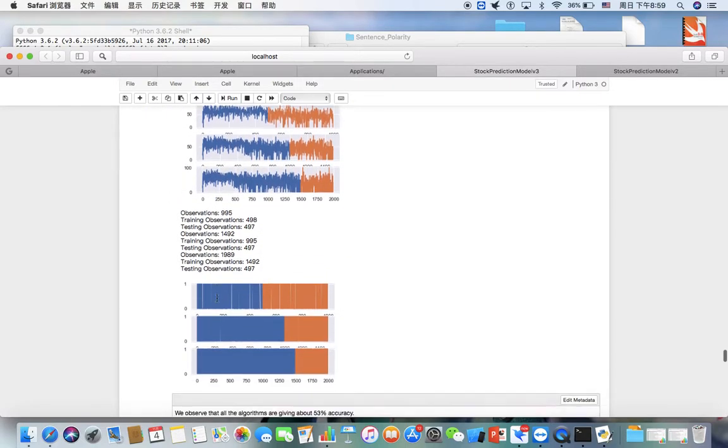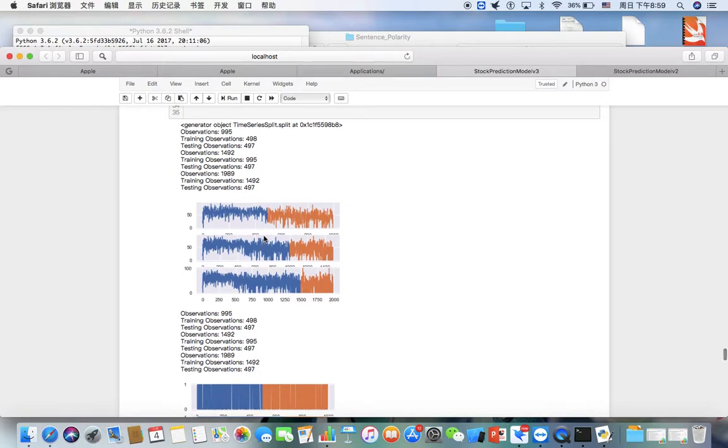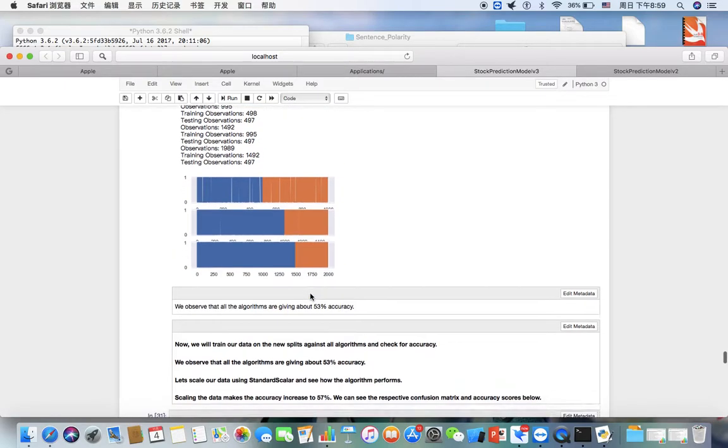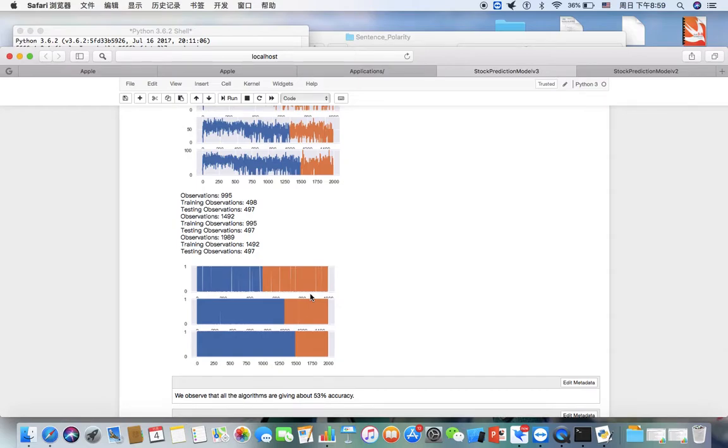We showed the time split, you see there are three parts there. The observation is not constant, it changes a little bit at each time stage.